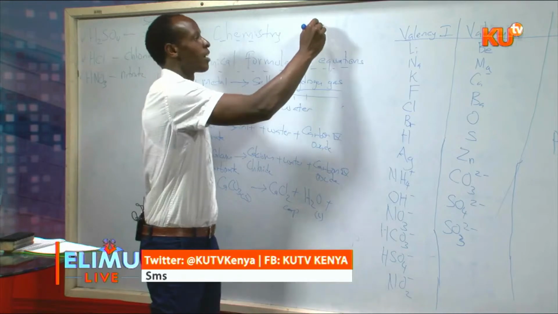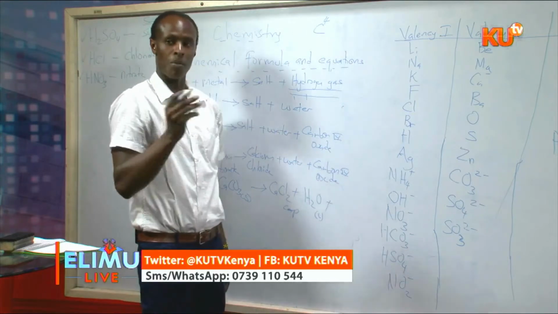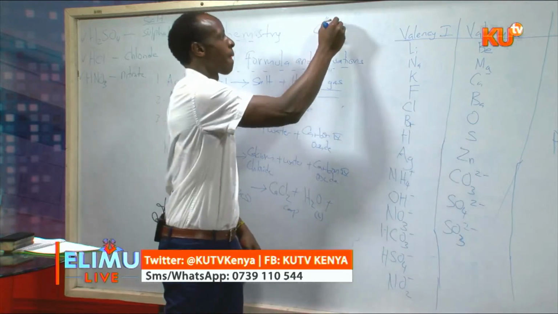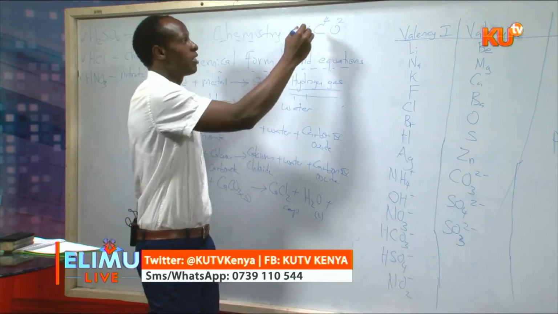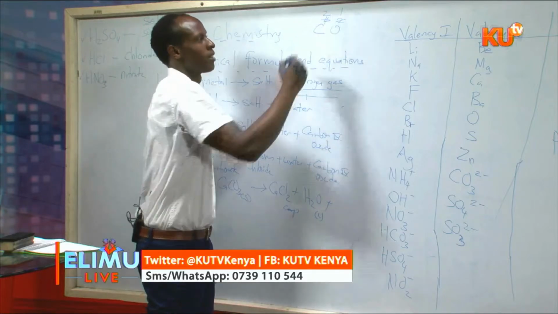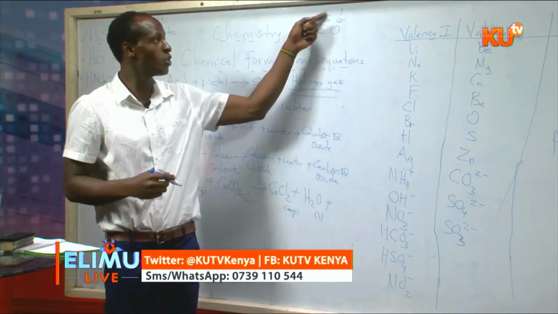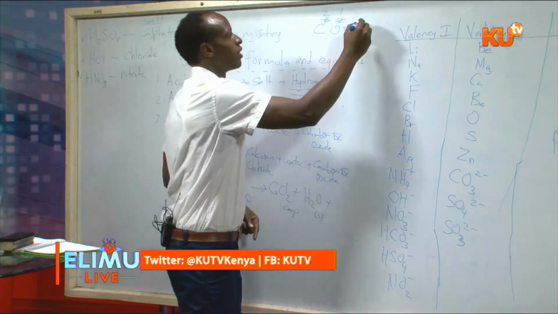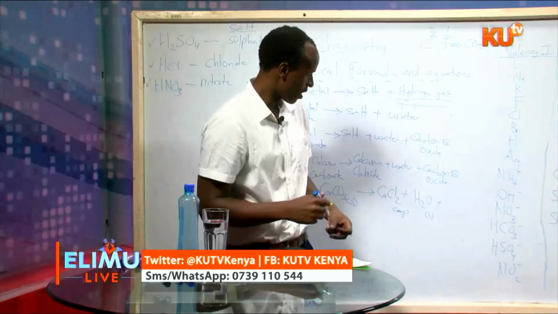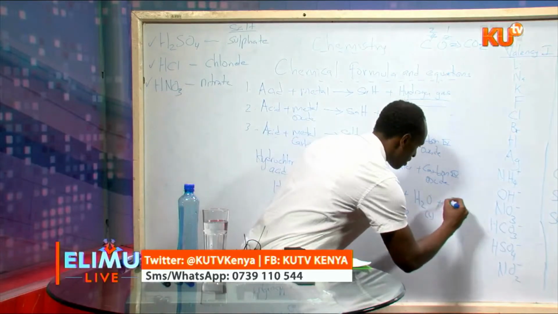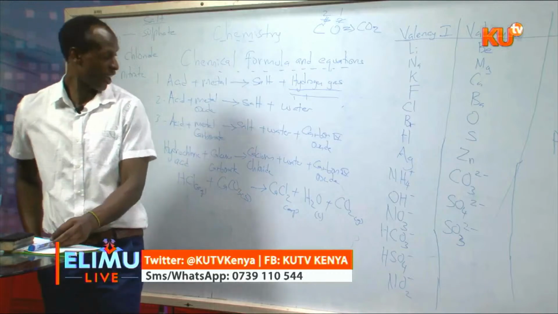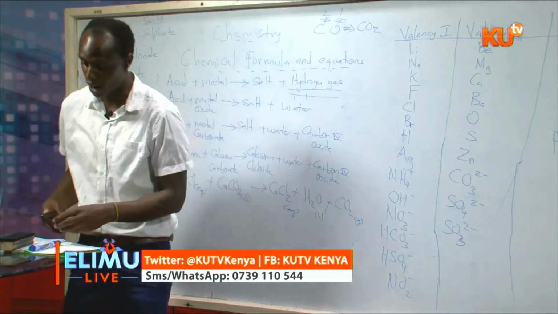Carbon 4 oxide, let me do it here. The valency of carbon is 4 because it's carbon 4 oxide. Oxygen, the valency is 2. It's a ratio. If it's a ratio, it can be simplified. So when it is simplified, that ratio will be 2:1. Then after simplifying the ratio, you interchange. So it becomes CO2. That's why the formula of carbon 4 oxide is CO2. So CO2 gas. So those are the first 3 reactions which you can write.